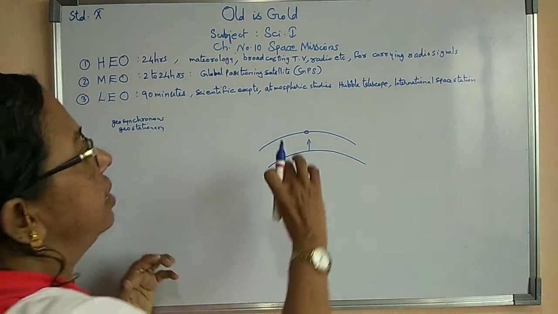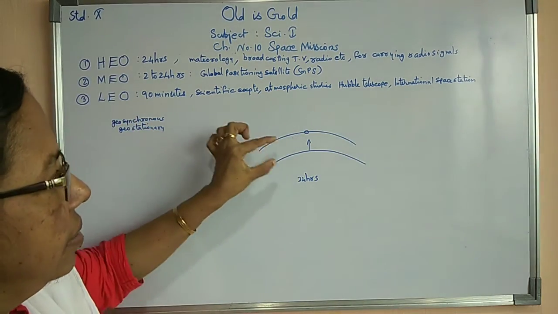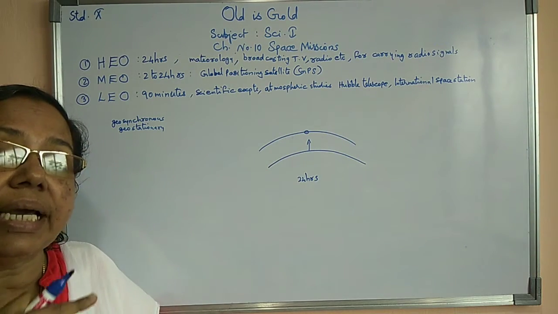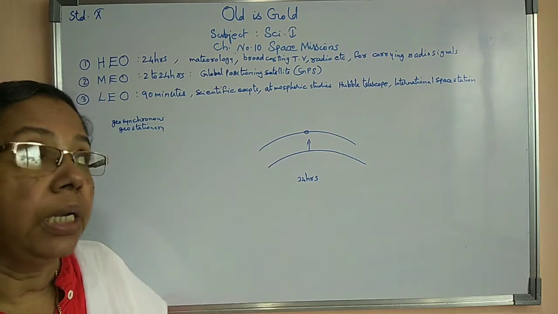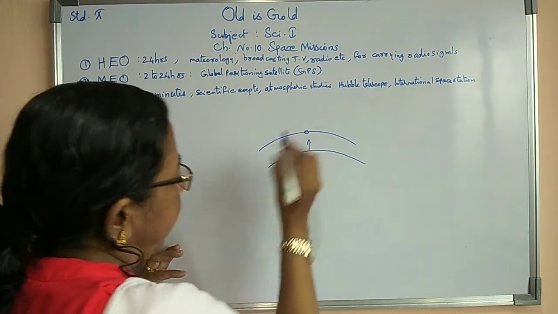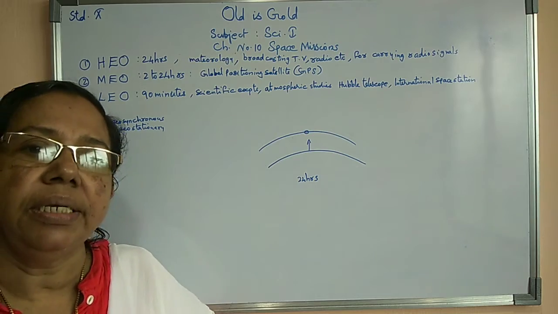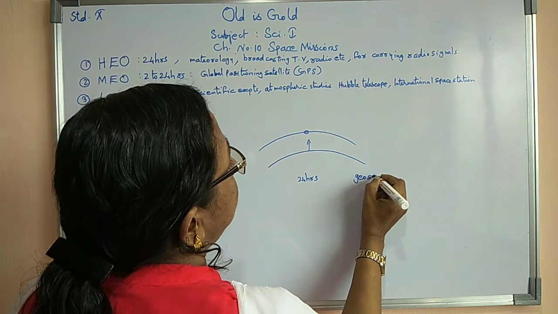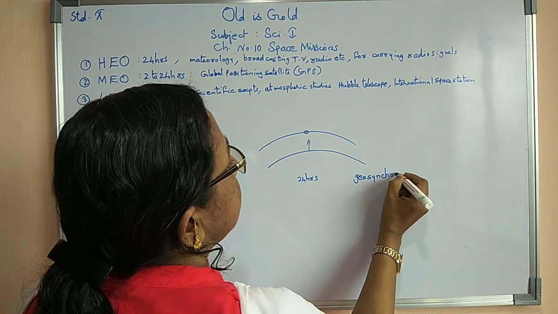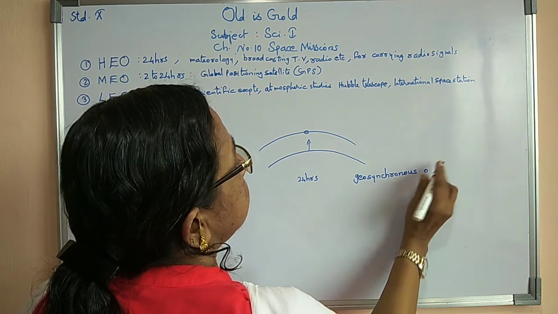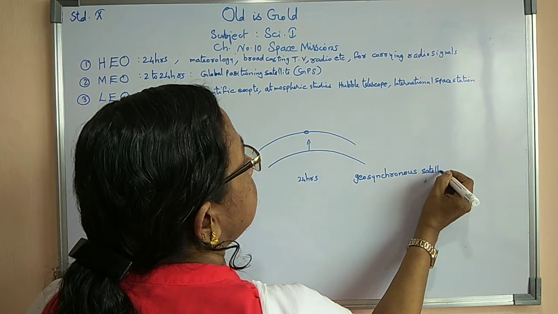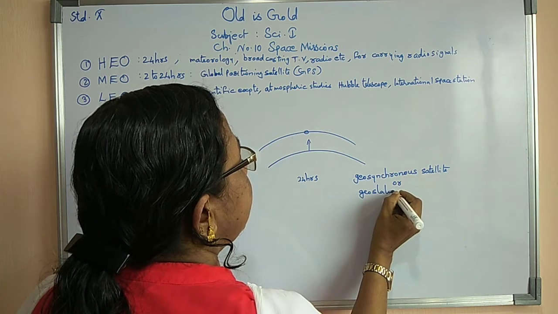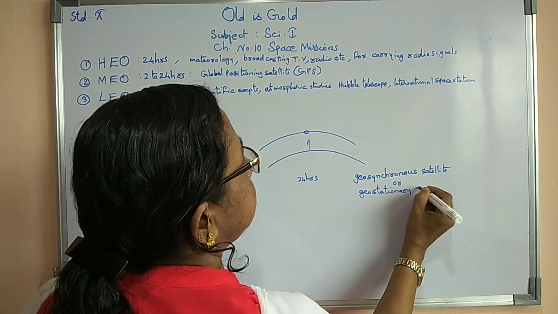Now, here the movement of the high Earth orbit satellite is parallel to the surface of the Earth, and it is revolving around the equator. Now, from the Earth, when we look at it, we feel that it does not have any movement. It is stationary. Because of that, it has got the name geosynchronous satellite, or we can say geostationary satellite.